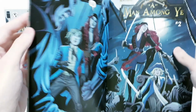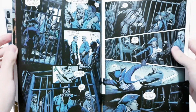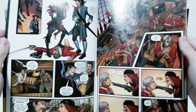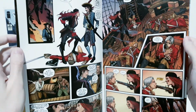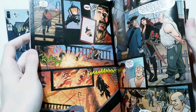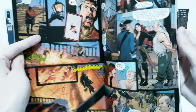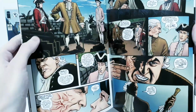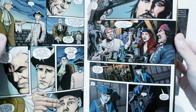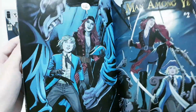So this was a nice first issue, nothing groundbreaking. The beginning here was definitely the best part. After that it kind of got formulaic, so we have the action and cool stuff happening, then the bad guy talking, then the main guys talking, and of course more talking.